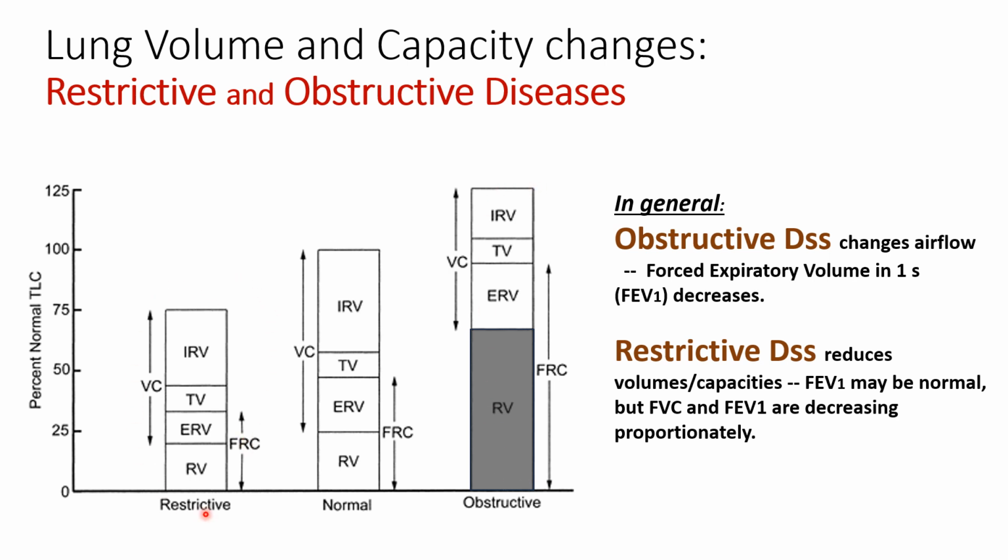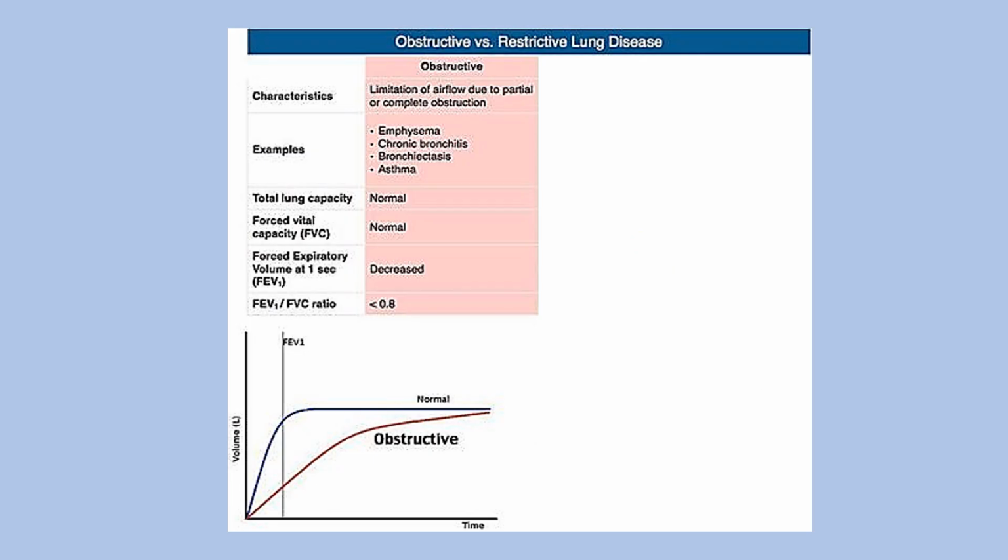Over here on the left, you can see that overall volume has decreased. And so the FEV1 may be normal from a percentage standpoint, but it has diminished because the overall volume has diminished. There is no way you can achieve a normal volume with restrictive disorder, no matter how well you move the air. I think this graph shows it better, in that here's your normal lung, and you can see about 80% in FEV1 of the total volume can be expired by forced expiration.